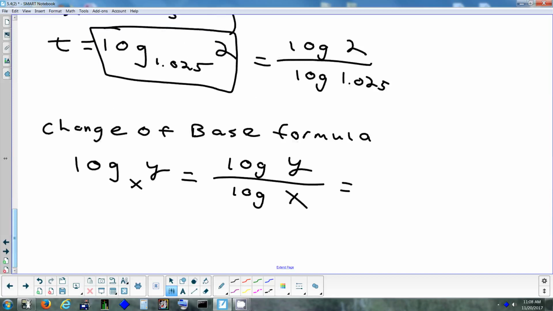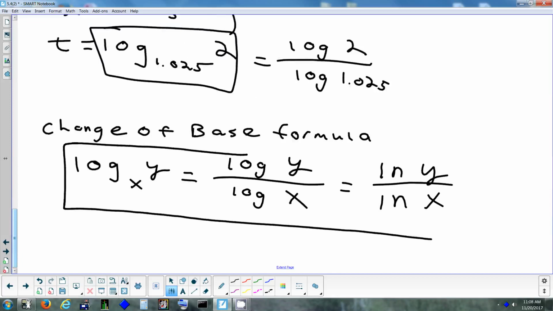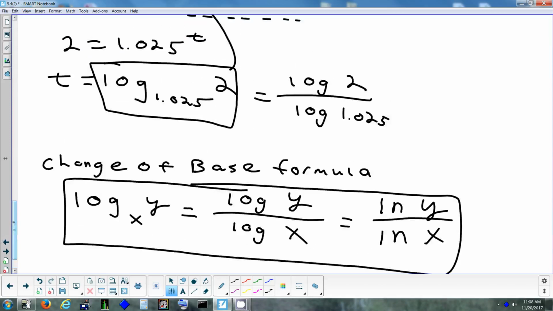And I kind of showed you this in the last one. It doesn't really matter whether you use regular log or you use ln. I would just pick one way and I wouldn't bother worrying about the other way. Either do it the way on the left or the way on the right. Now what we did here isn't really a proof. All I did was show you something numerical that suggests that's the pattern. But it turns out that it is.